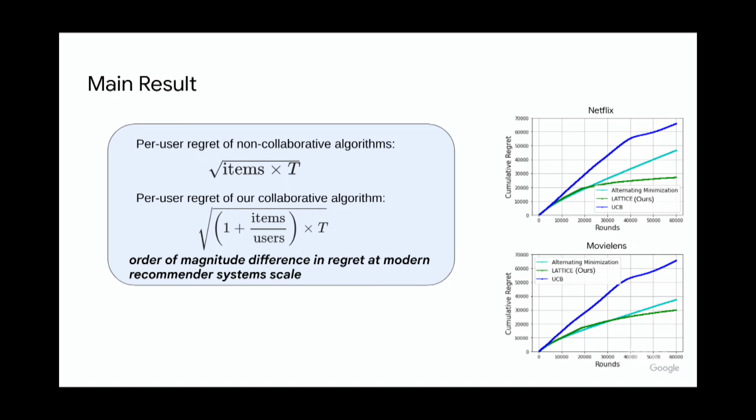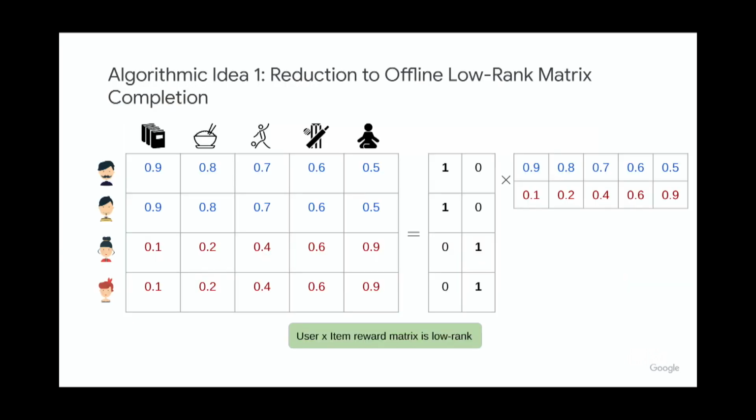Sorry, I forgot to explain that. That's a heuristic which has been proposed in the literature a few years back. It doesn't have any theoretical guarantees, but let me explain. If you take the reward matrix, let me go ahead one slide. So if this is your reward matrix, this has a low rank structure to it. Is everyone familiar with what a low rank matrix is? It essentially says that, let's say you have some n cross m matrix R. You can write it as a product of two matrices, one tall and one thin matrix. And the rank r is usually much smaller than n comma m. That's a low rank matrix.